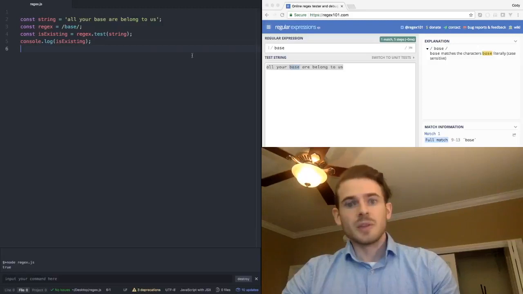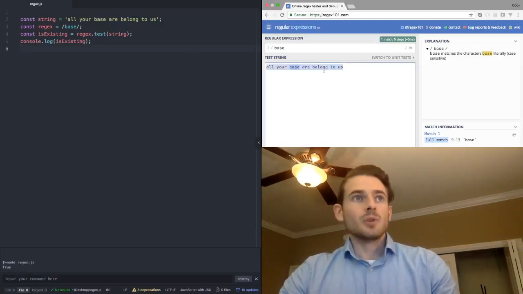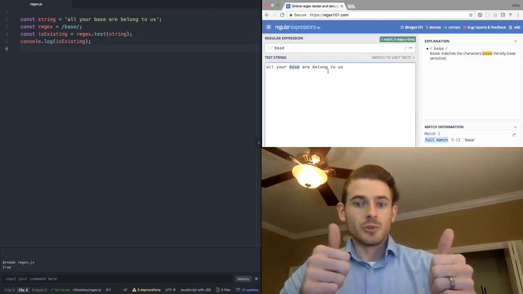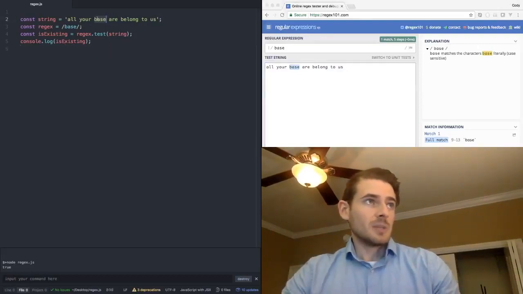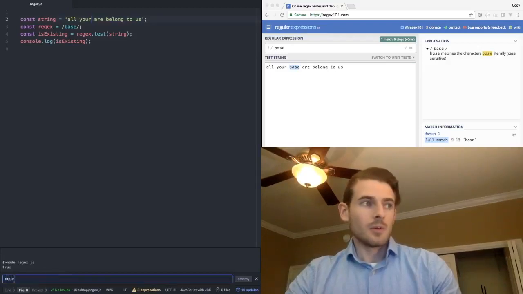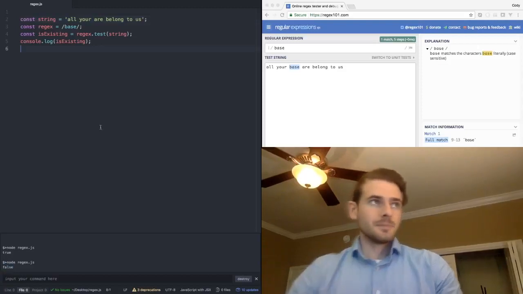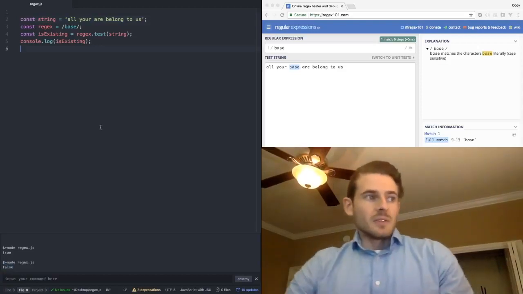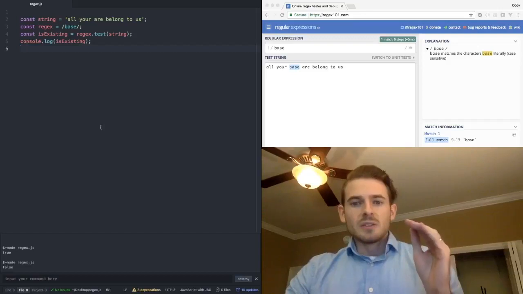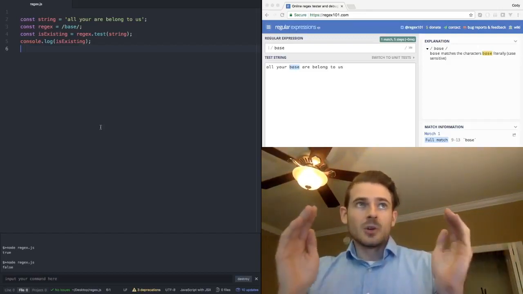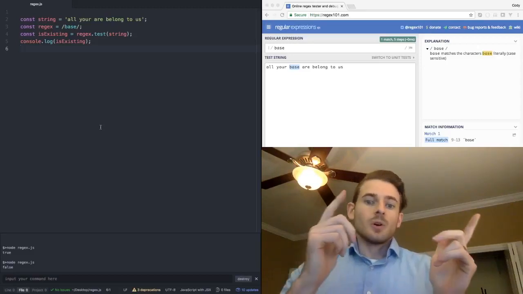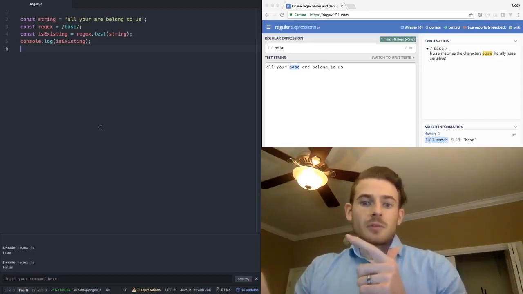So again, very similar to the app on the right, if the blue shows up in this string, it's a true, and if it doesn't show up, it's going to be false, right? So just to demonstrate that, I'll go ahead and get rid of base. I'm going to rerun regex.js and see that it prints out false down here. So again, that's the real basics, just how do you test to see if a certain substring exists in a larger string. So we show that in regex101.com, and we're also showing it in JavaScript over here.